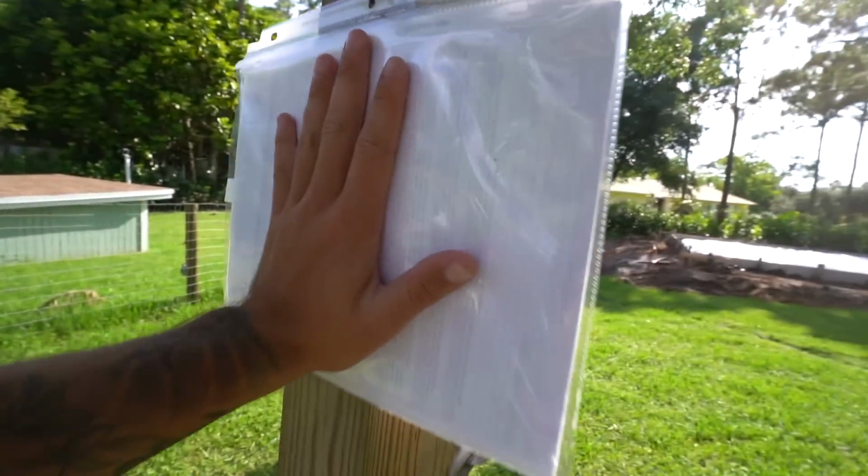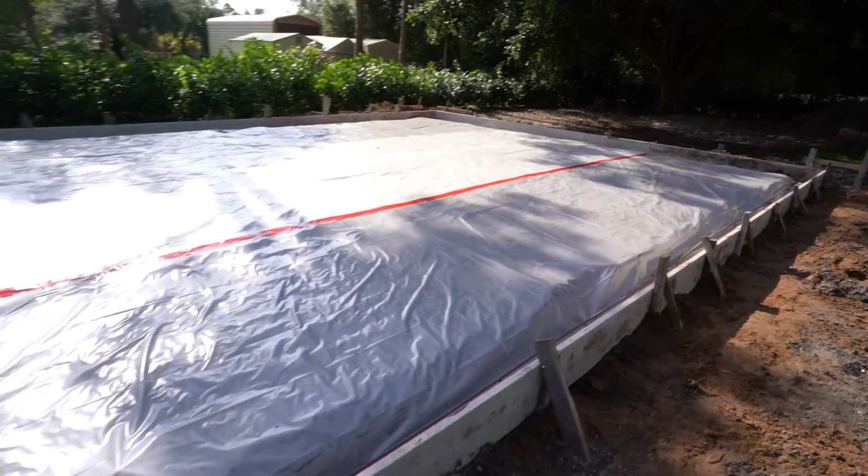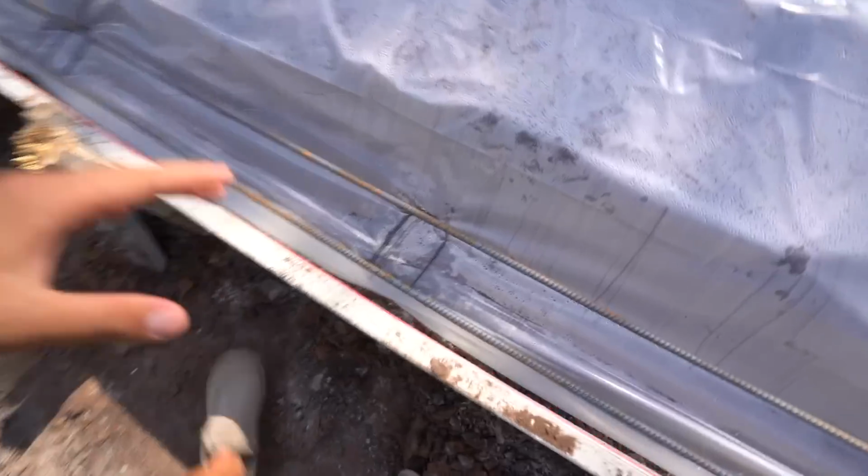I've got all my permitting hung on right here because we have inspection for the building next. Ignore my hat hair, I know it's crazy. But it actually looks different than when I even showed you 2 days ago. This video's like 3 days long. Check it out. Look at this. So we sprayed it for bugs or something, I don't know. And we actually have rebar inside our footer right here, all the way around. Literally concrete is our next step and it's not too far away, just a couple days, June 22nd.